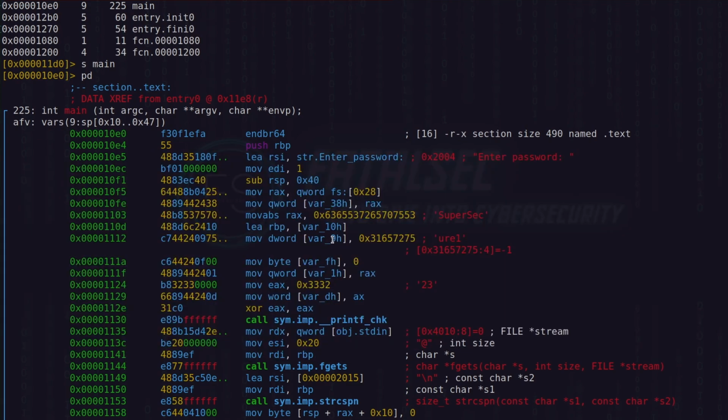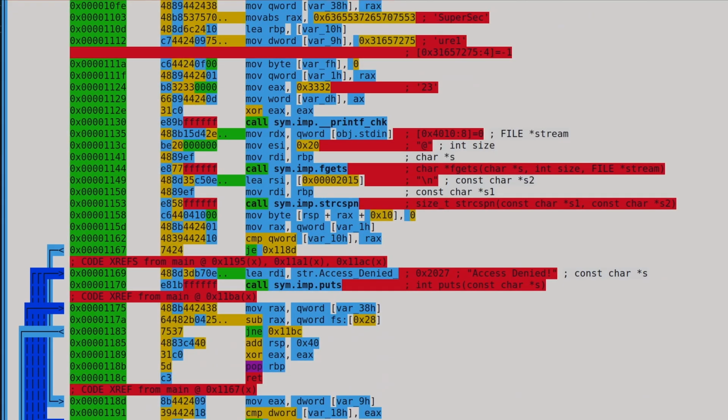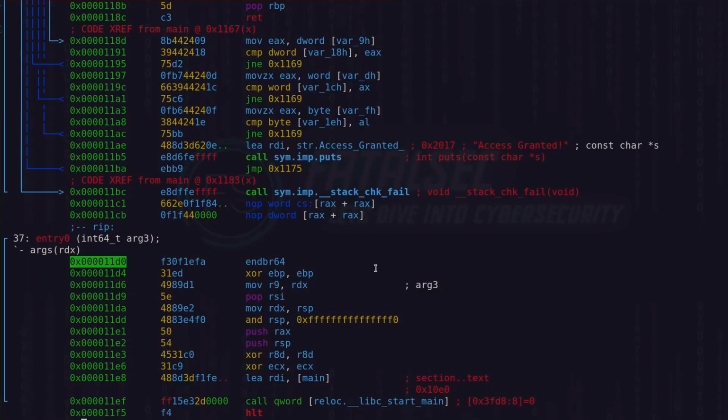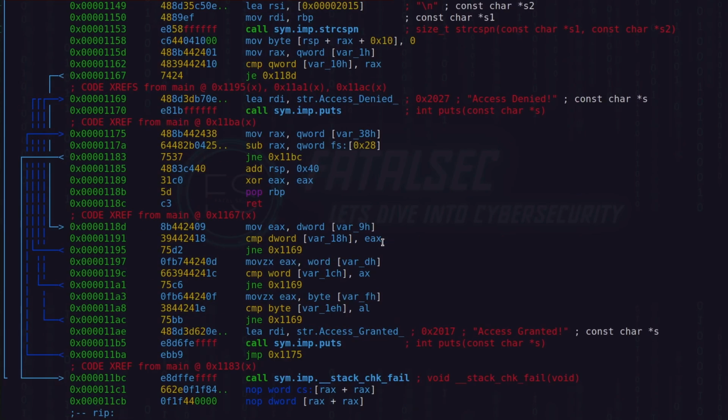Okay, let's quickly try to make some sense out of these instructions in order to figure out what's going on inside this main function. And don't worry if you don't understand anything by looking at this disassembly, because in the end we are going to leverage AI to do the heavy lifting of understanding these instructions for us. So understanding this assembly is not crucial, but it's always good to have a look at the disassembly.